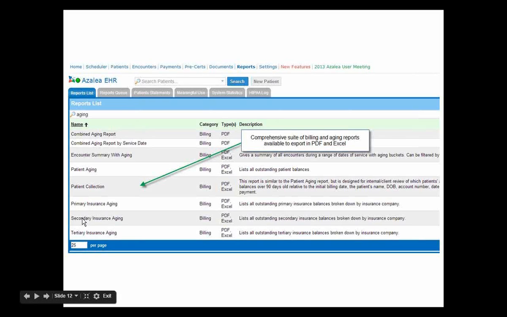We mainly use the primary insurance aging report and the secondary insurance aging report because those are the two types of insurances that most patients have. We do have some patients where we're having to use the tertiary insurance aging report, but we're able to use these to drill down and work a particular payer's claims or a particular aging bucket. So if we want to work all of the claims that are between 60 and 90 days old, to go ahead and get those paid since they've been sitting out there for a while, we can do that by generating. I'll show you that in the demo, how you can generate the report for a specific bucket.